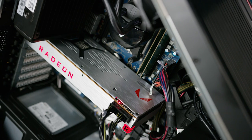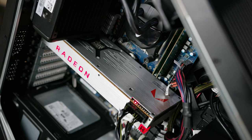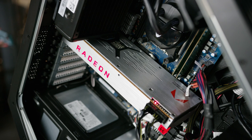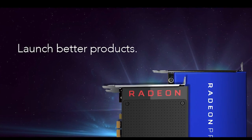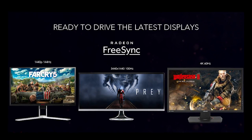Let's start with Vega. The bulk of graphics cards actually sell for under $300, but that doesn't mean there's no value to having an enthusiast offering. Enthusiasts recommend hardware to their less enthusiastic friends, so if you're AMD, every RX Vega you sell might sell a 560 or three. So to compete in this space, AMD says they went back to the drawing board on a lot of things.